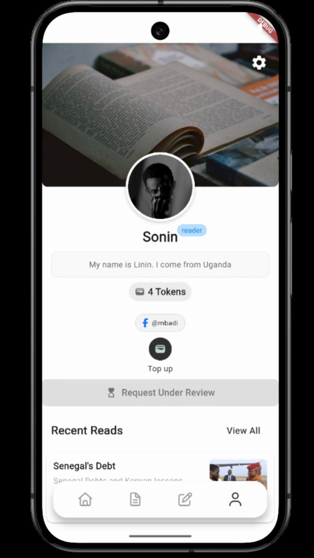So part of verifying or approving a writer request is basically just going through the information you provided and just trying to confirm if indeed you're not a robot, a scam, or anything in that nature.